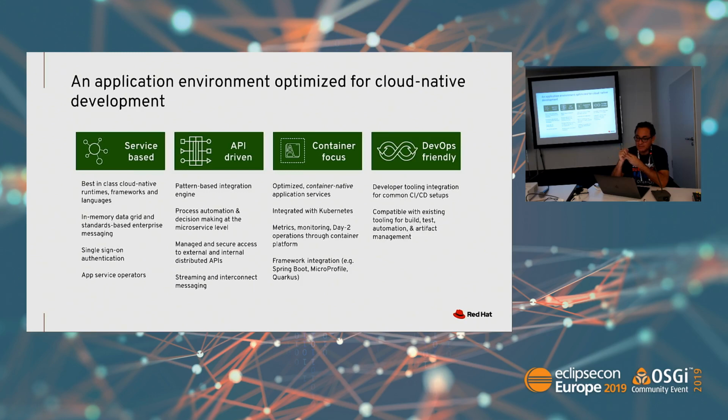Number 3, it needs to be container based or container focused, and this is basically an installation layer or an abstraction layer that abstracts away your dependency on a specific cloud vendor and allows you to be portable. And lastly, when it comes to processes, it needs to support DevOps processes, CI/CD, as well as modern deployment techniques like A/B testing, blue-green deployment, canary deployment, and those types of deployments.